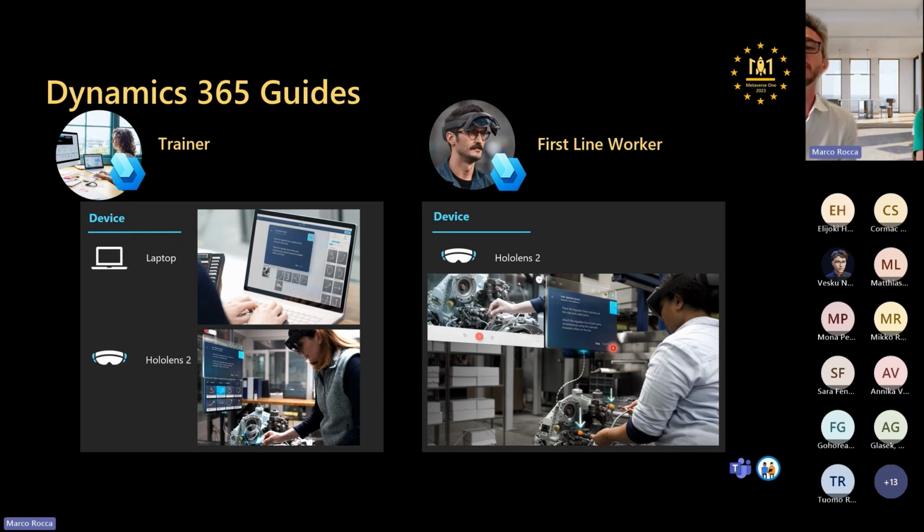As you saw on video, we have a couple of main possibilities with Dynamics 365 guides. They are summarized in these slides. So from a trainer perspective, we are able to create and edit guides to teach frontline workers how to do a specific job. To do so, we have, first of all, an editor where we can decide from our PC what will be the steps to perform a certain job.